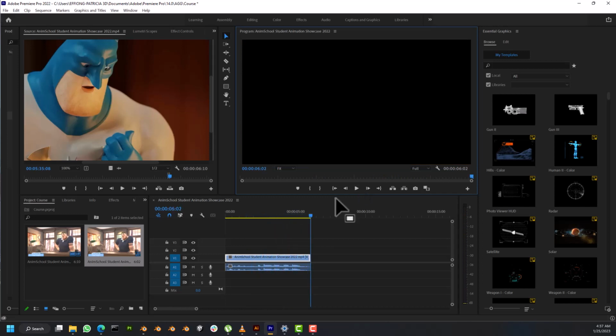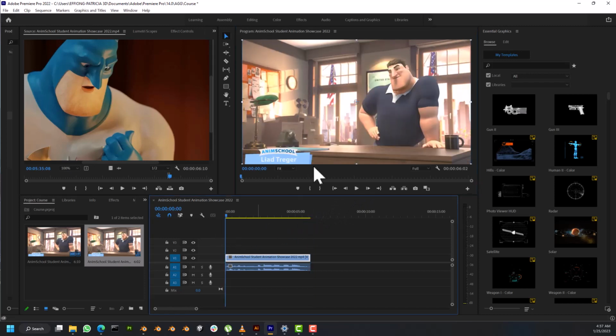The reason I recommend you use references like this, and from other animated movies, is so you get your hands on their workflow, how they create their own animation, which is something we aim to become, right?